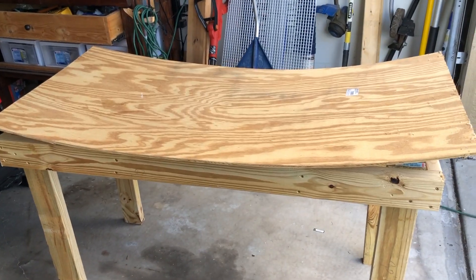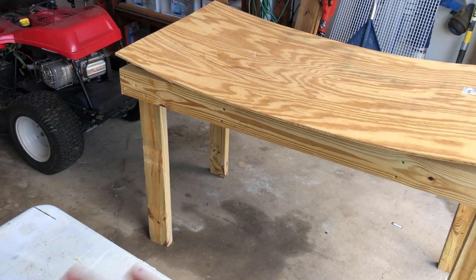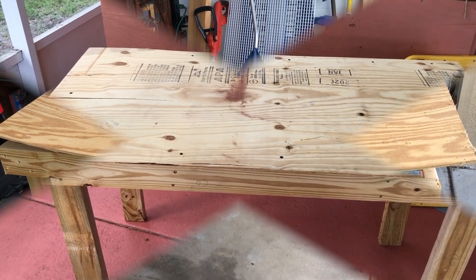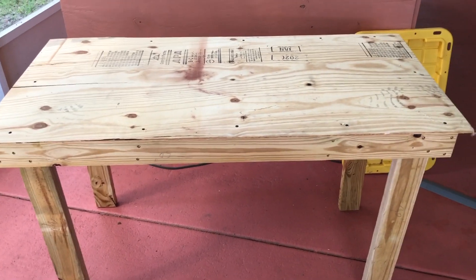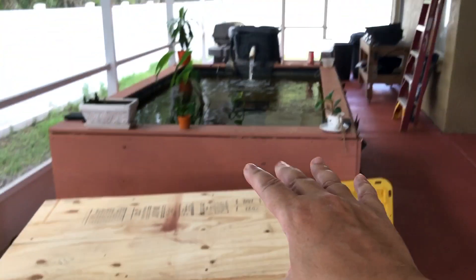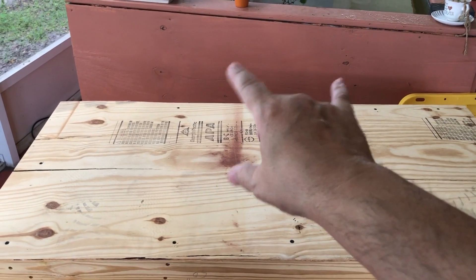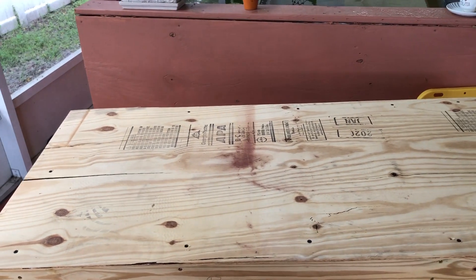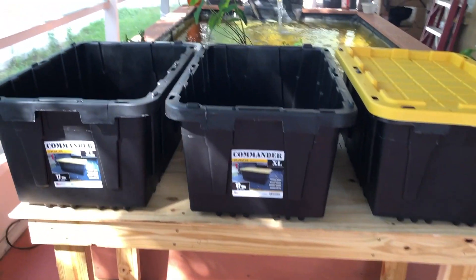I think I might try this. Let me run this to the back and put a piece of wood temporarily so you can see the buckets on top. Here's the platform — it's built, not the best; I don't claim to be a carpenter. I'll slide it up here and show you what I plan on doing with the bins.